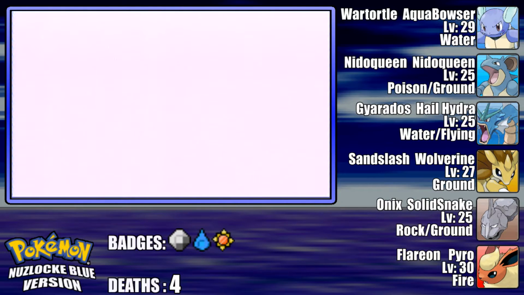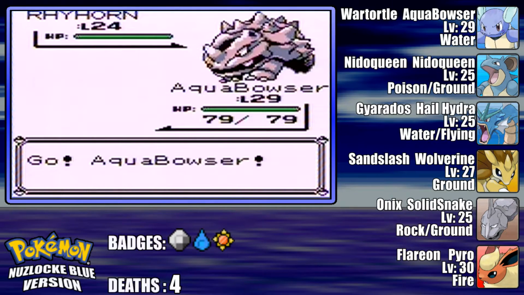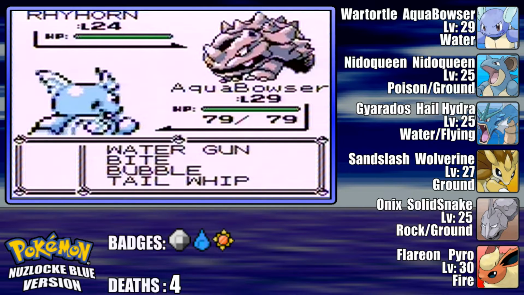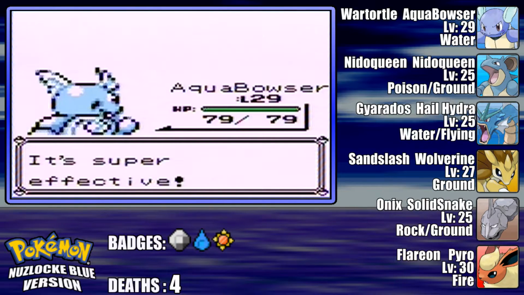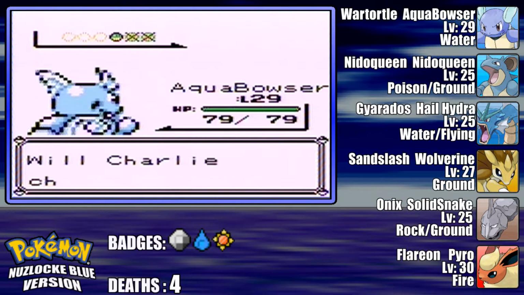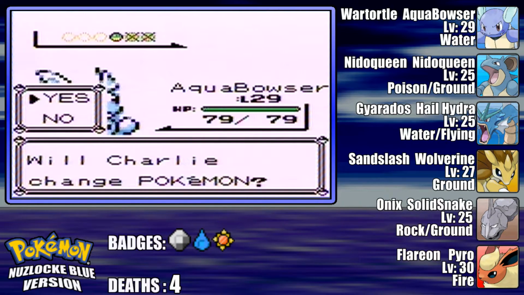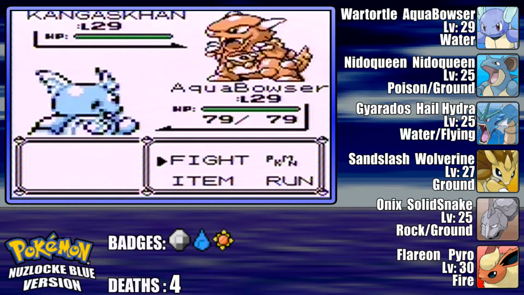Ooh, a Rhyhorn! Let's get Aqua Bowser out, because I think he's gonna level up on this one. Level 24. Alright then. I'm just gonna drown him! I'm pretty sure we'll survive that. He's got good defenses. Nope! Okay, nope, I was wrong. And here comes the bane of my existence in Generation 6 with the new Mega Evolution mechanic. Kangaskhan!